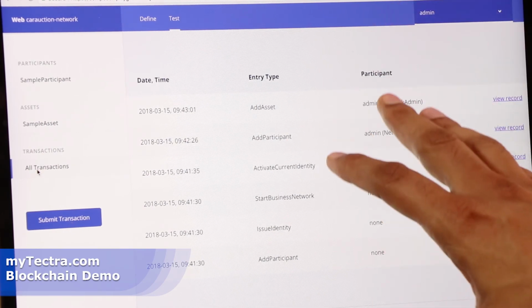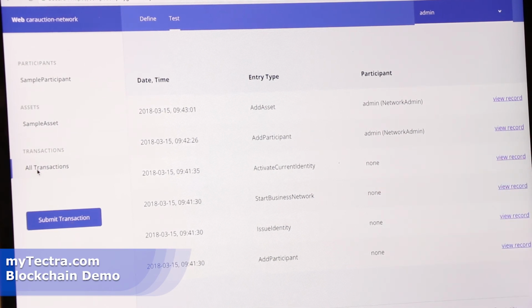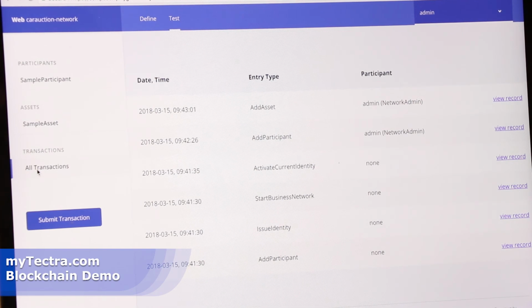Now, Composer is highly abstracted. What it does is it looks at the entire blockchain, all the asset creation, sample, participant creation, all of them have gone inside the Hyperledger Fabric blockchain as transactions, and they have been built in as a block. Now, what you see on Composer is an abstracted version of it. So it basically picks up the most important things and gives you a record of what you did.